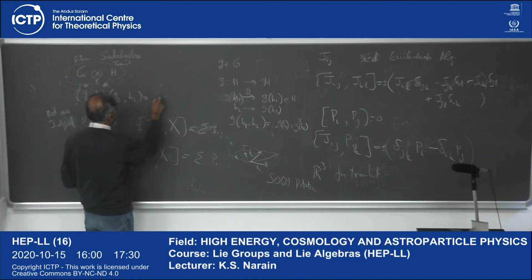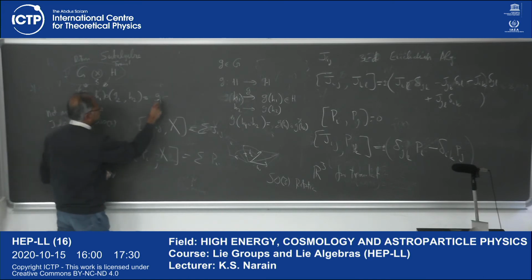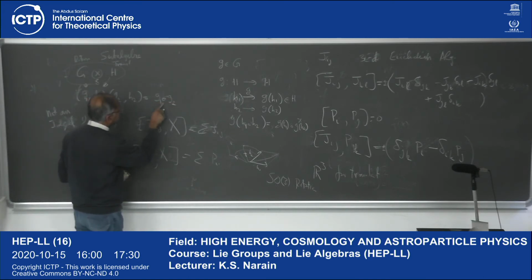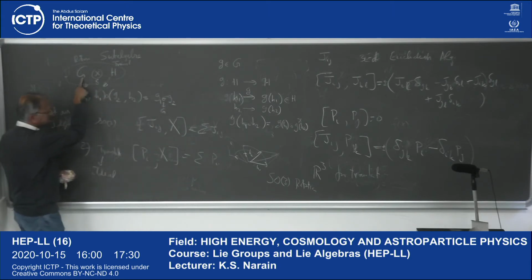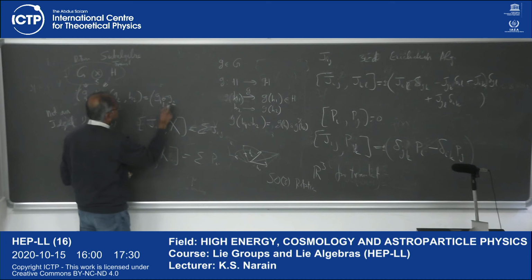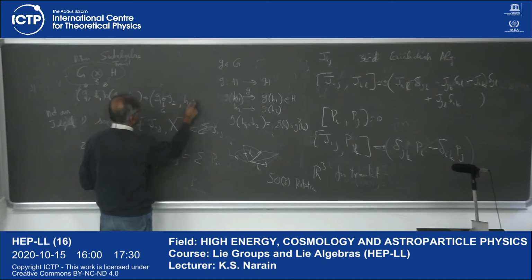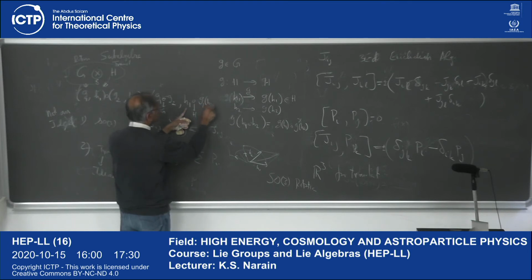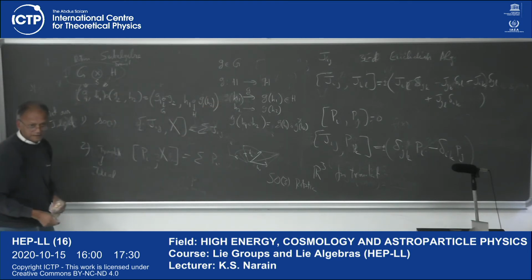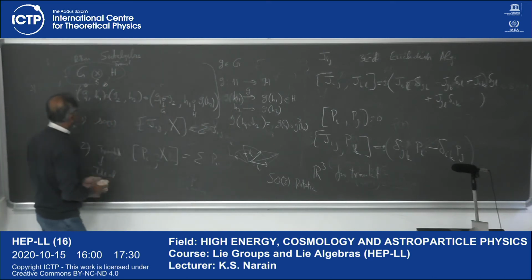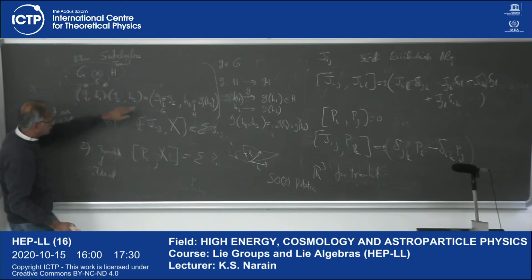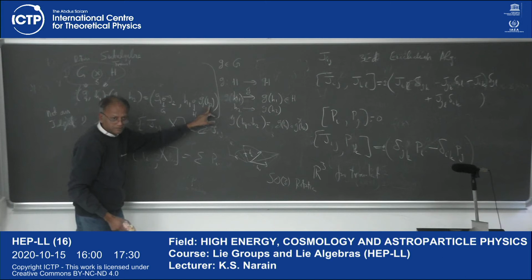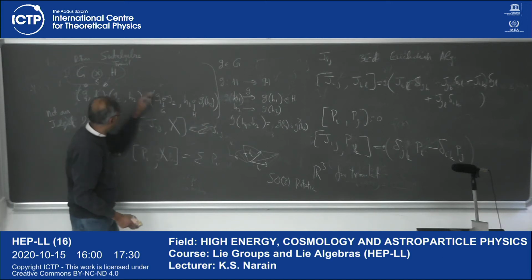You define it as g1 g2, where the product rule is that of G, and h1, where the product rule is that of H, but h1 not with h2 directly, h1 with the g1 automorphism acting on h2. So this is the difference. If it was not a semi-direct product, there would be no such thing. It would be simply h1 times h2. So this is the difference.